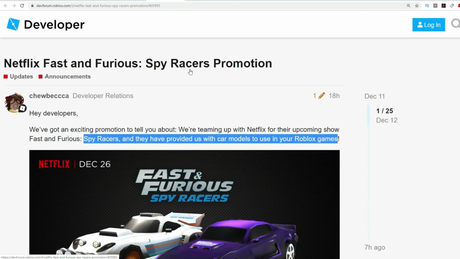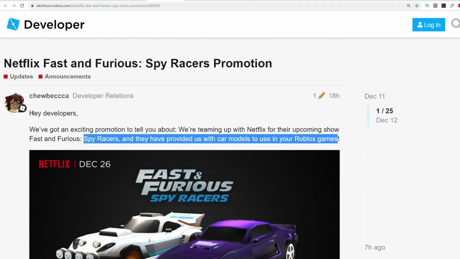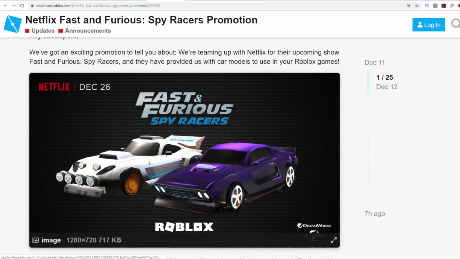Next up here in Roblox news, Fast and Furious. This Netflix Fast and Furious Spy Racers game has basically collaborated now with Roblox. There's a collaboration, and you can get these for free in game. So basically, the developers can grab these items and they can put them in their games for free.